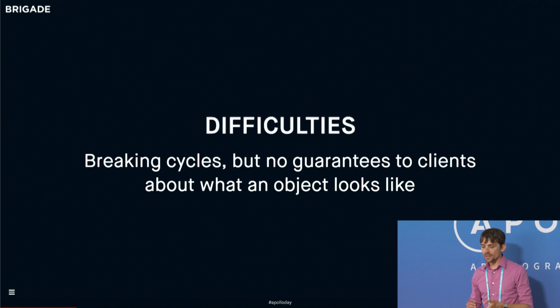So we'll do things like, once we get to a certain depth in this response, just stop serializing things that have already been serialized 10 times already. But now clients have to worry about, when I look at a profile, is it going to look like a profile, or is it going to look like something that has a bunch of null fields because we didn't serialize all of it? So now we're doing null checks everywhere in our clients.